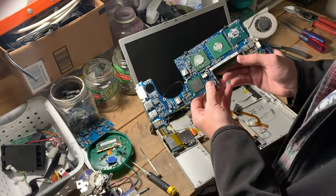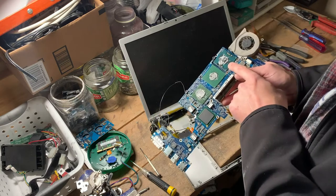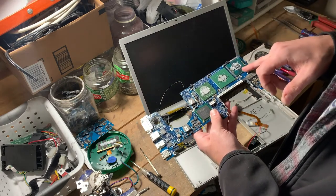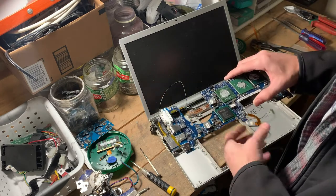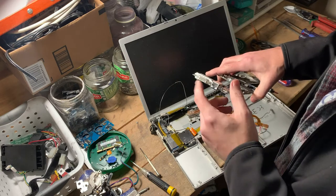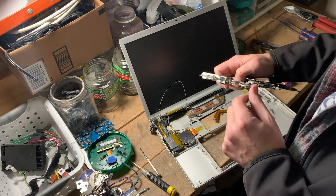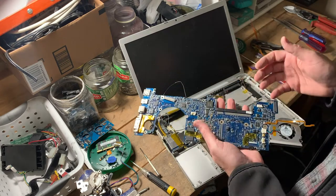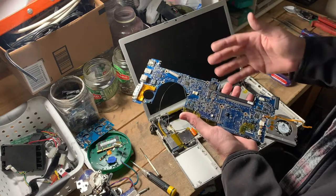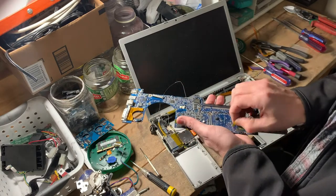You've got these two chipsets here — one's the north bridge, the other might be the south bridge. I see heat tape. You've got your gold-cornered BGA right here — this is probably one of the most valuable chips, as this is a BGA. The CPU is not going to have any real value to it; if it doesn't have gold pins, they really aren't going to have much value. So that is what I'm after. You've got gold pins inside the memory slots and gold pins inside every one of these peripheral slots. You've got a DVI connector. Your RJ45 — the network port — is going to have some gold pins in there. This is a six-pin FireWire and a six-pin USB. You've got all these extra pin sockets for all the different inner connectivity systems, all these sockets for all of your ribbon cables, which will have some really tiny, fine pins.